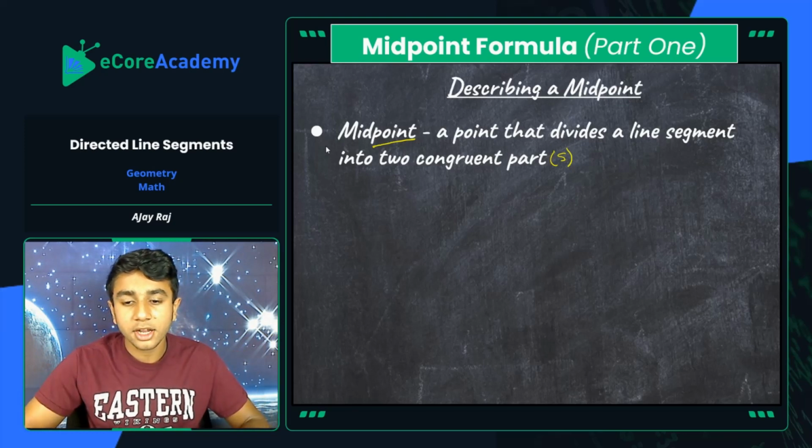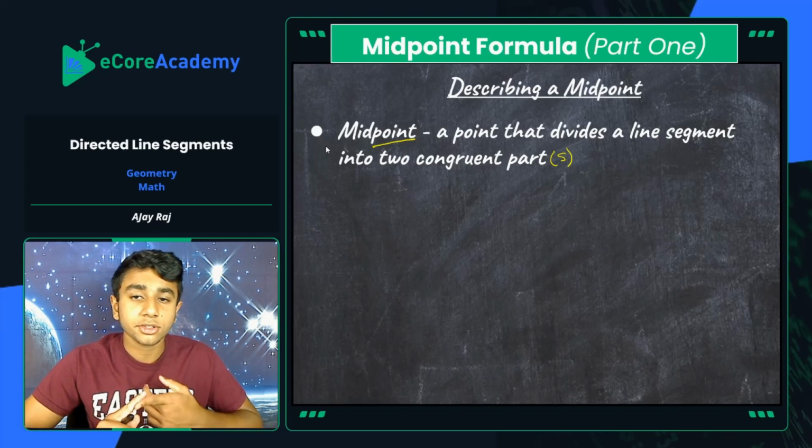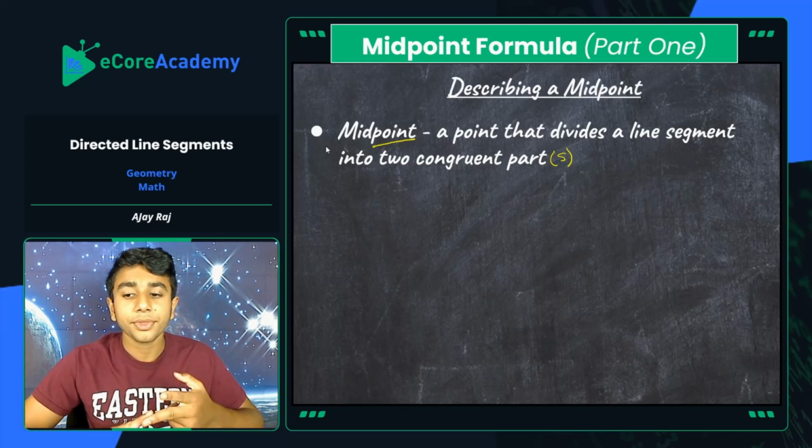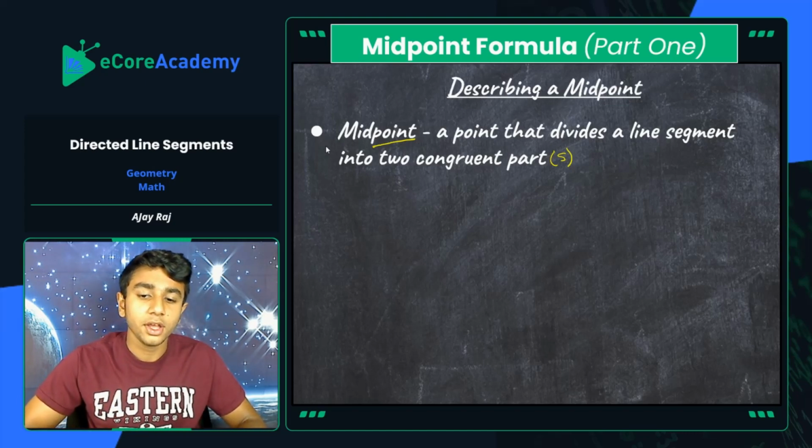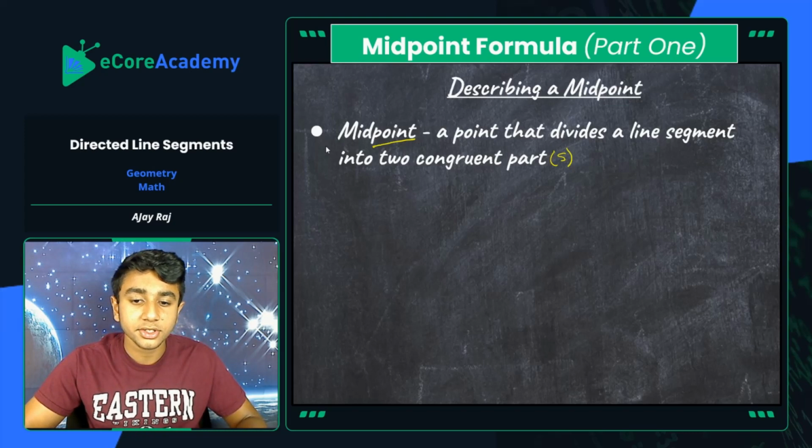And it has to be a line segment because line segments are the only types of lines, meaning excluding rays and your lines, they are the only form of lines that actually has a defined length. So you can actually calculate that with the distance, and therefore you would have a known midpoint. So a midpoint only refers to a line segment, and it's the center of that line segment given. And we're going to be representing that, of course, on the coordinate plane.